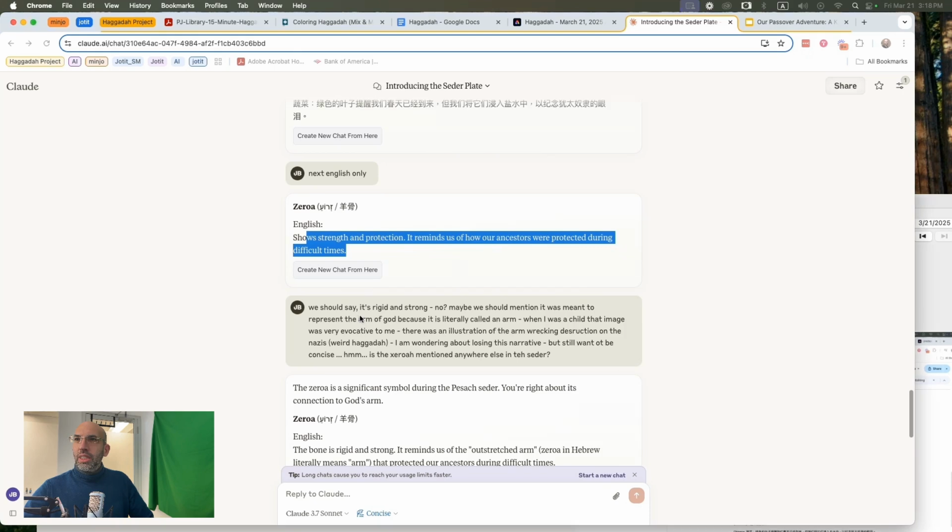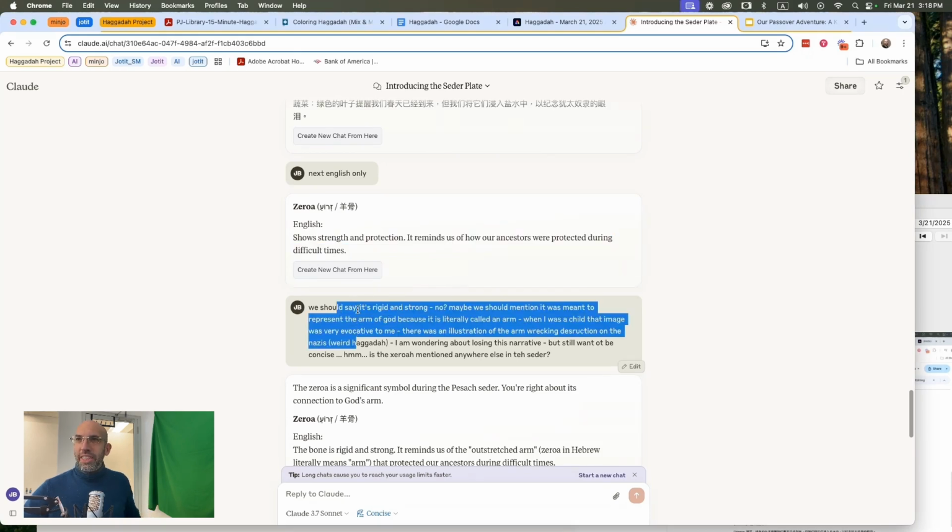So it was really weird, but that's why the Zroa, even though it wasn't even directly related to the Zroa, but that idea of the Zroa of God, the arm of God, the power leading you away was such a strong image in my mind. Now, there's a dilemma here because I love the storytelling and the imagery, but of course it's really problematic also. So this is what I'm telling the AI here.